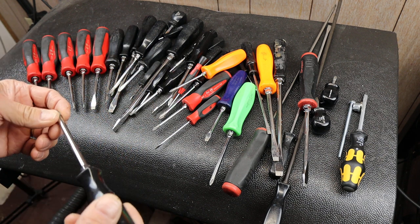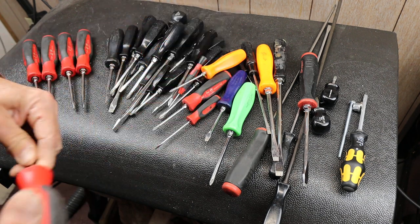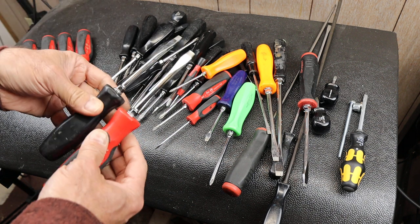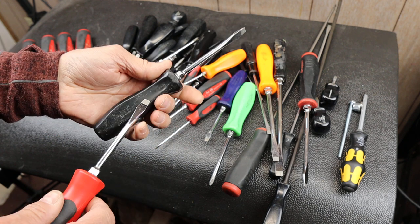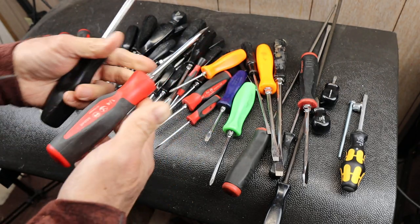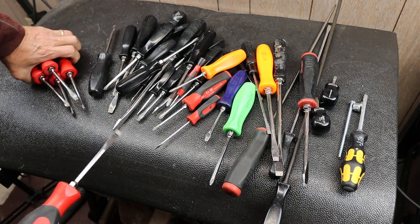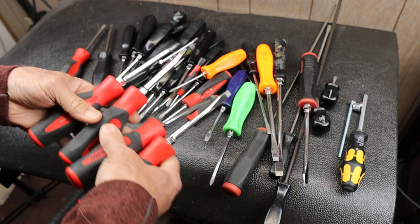I have not had that experience. I've only had good experience where, if this particular screwdriver handle cracked or something was wrong with it, or after a few bit replacements it's not solid, they would just give me a brand new one, no problem. In fact, that's where all of these came from — I have tons of Snap-on screwdrivers.